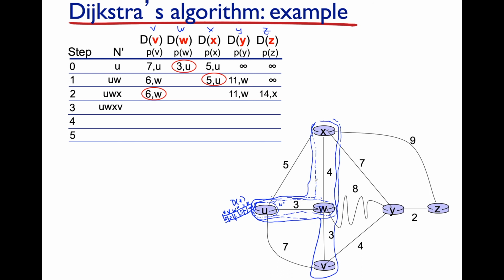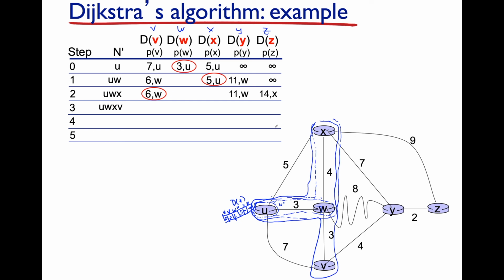Okay, so now that we've added v to the blob, or the least cost path nodes, n prime, we're going to perform that same analysis. Look at all of the neighbors of v, that closest node. So these neighbors are u, w, and y. Now u has already been added previously, so we're not going to touch that. w, v's other neighbor, has been added already, so we're not going to touch that. What remains is y. So now we're going to do this analysis for y.